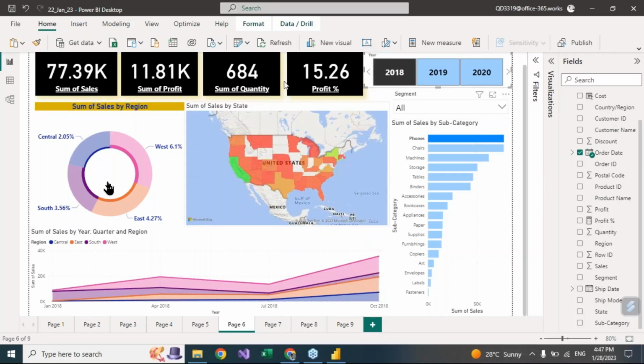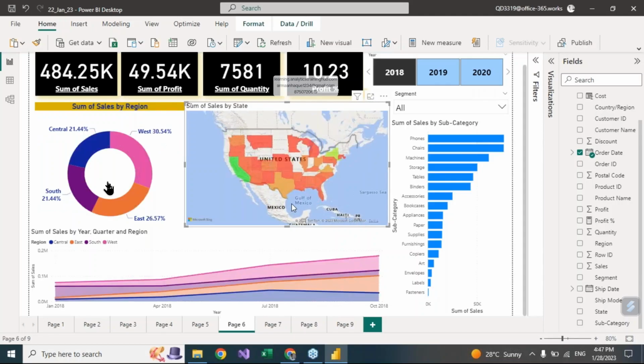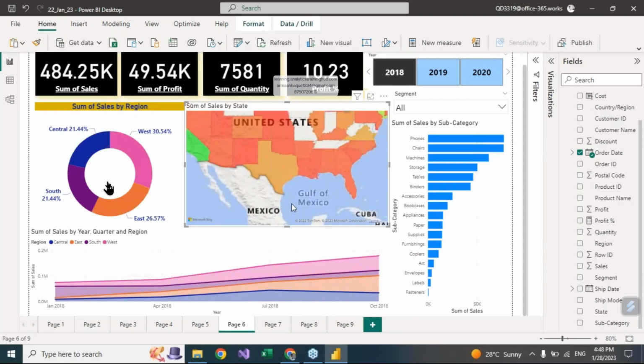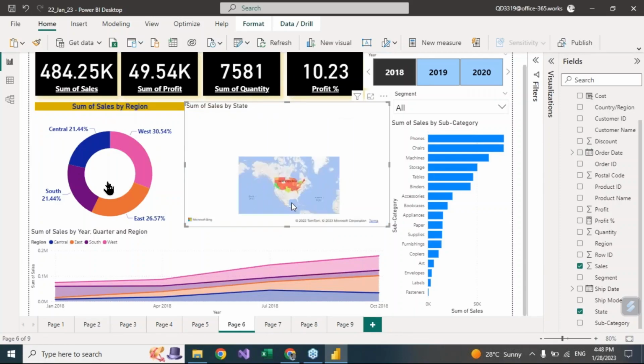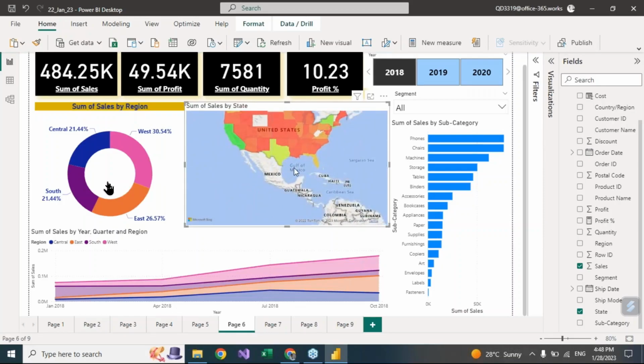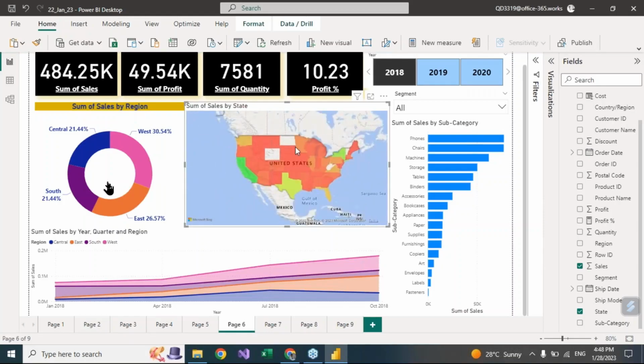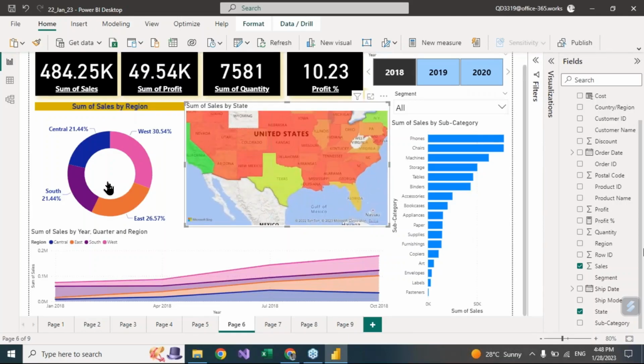Okay. See, I hope any questions are there with respect to this dashboard, guys. I hope it is clear. I hope you have understood this dashboard. Okay. Thanks for your confirmations, guys.